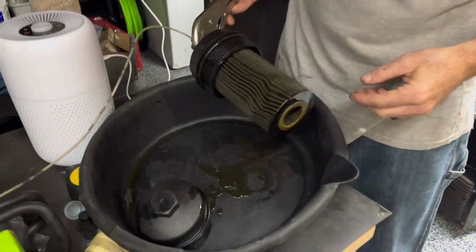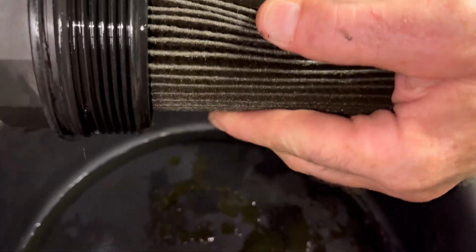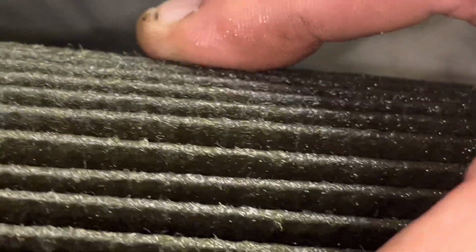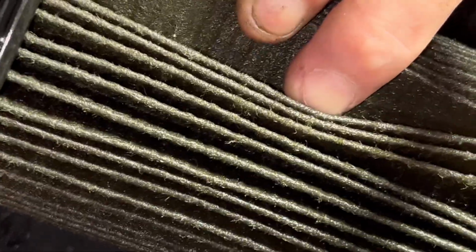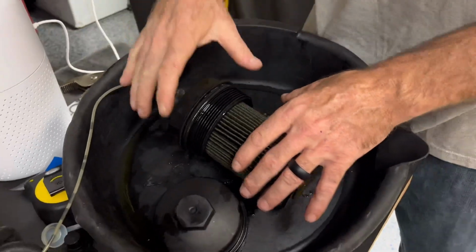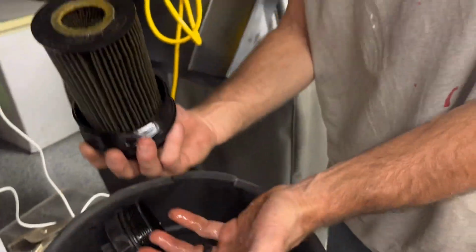Got a new oil filter for it right there, in what, 75 or 100 more miles? Yeah. It looks good. Looks really good. It's hot though. Yeah. That's great. Let's just take this. Yeah, we're not replacing. We're putting this back in, back in his cap, and letting her eat right there.